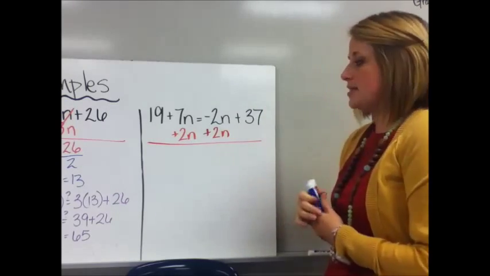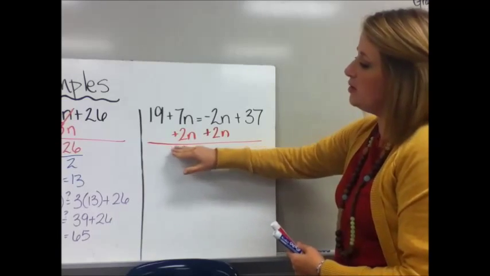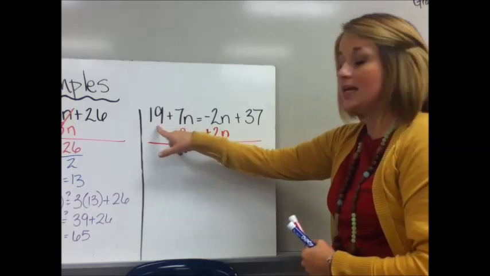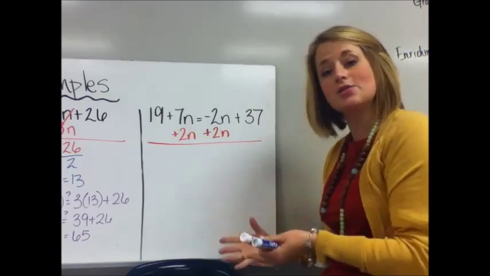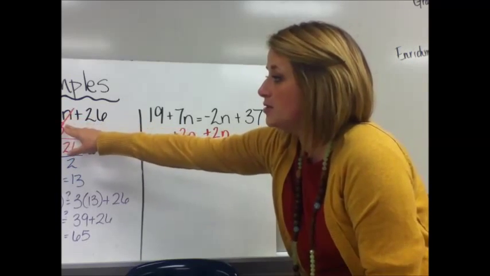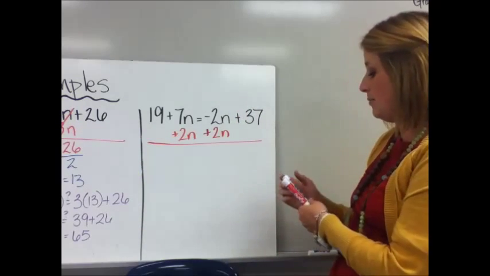Somewhere that students get mixed up is where they put the 2n on both sides. You'll notice that I've put 2n below the 7n, not the 19. 2n and 19 can't be combined because they're not like terms. That's why I put the negative 3n under this 3n and that negative 3 under that 5n, because those are the like terms. That's what can be combined.